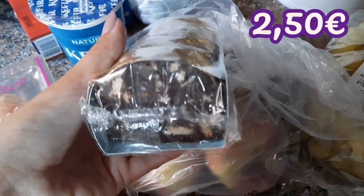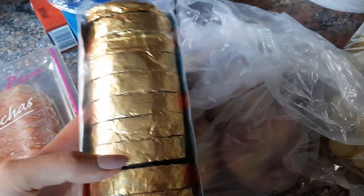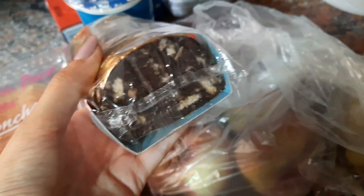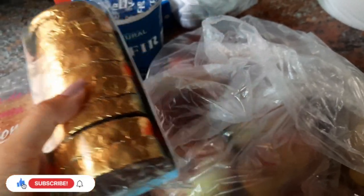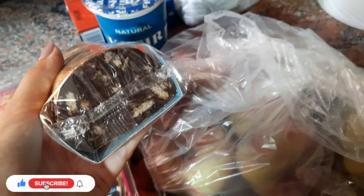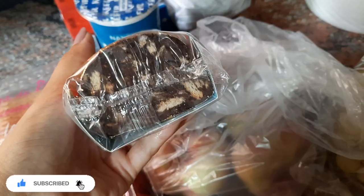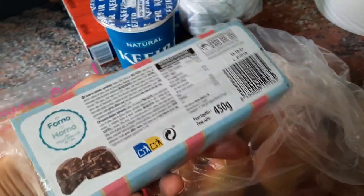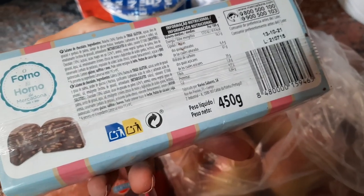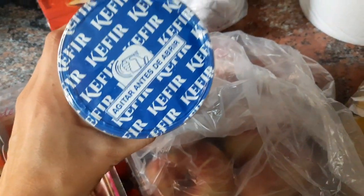Then I bought this. This is chocolate salami, which is basically chocolate mass together with some cookies. I love it. This was like the dessert of my childhood. A lot of children, when they had birthday parties, were bringing a huge salami of chocolate to the school, and they cut them like this. And I found it in Mercadona. They did not have it before. This is a new product. So I just took it and I needed this at home. I wanted it and I bought it. This is why we're working, right? To buy things like this when we want to.